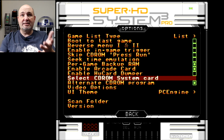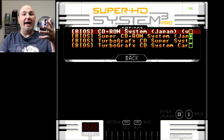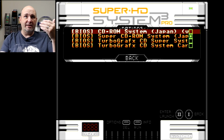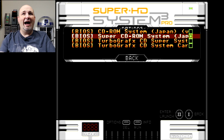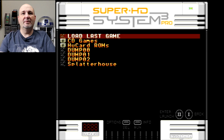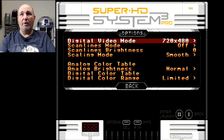Absolutely love it. Select CD system card, and for that, there's different BIOSes out there, a BIOS for different systems, so either the CD-ROM system or the Super CD-ROM. I currently am using the Super CD-ROM for the Japanese version. I don't know that I need all of them. I've got them just in case. And then you can change the video options as well.